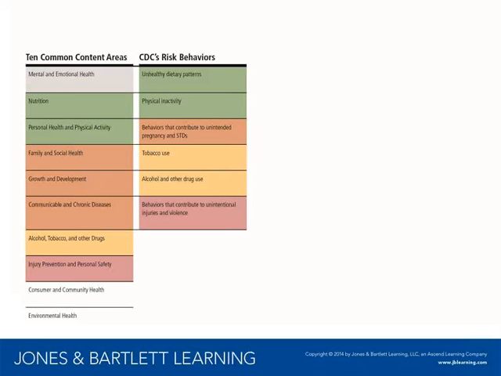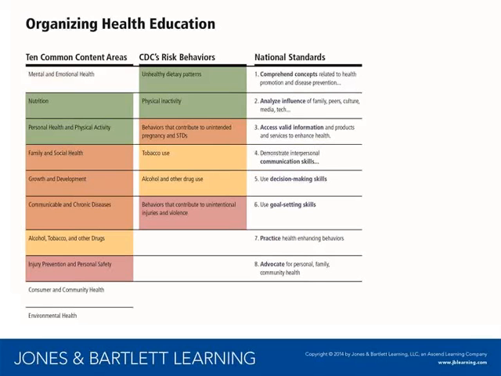Now, let's look at how to include the National Health Education Standards. Here are the key standards words. The first standard deals with content, but the rest of them all address skills. Analyzing skills, accessing skills, communication skills, decision-making skills, goal-setting skills, practice and behavior skills, and advocacy skills. Clearly, we must teach skills while addressing risk behaviors. These skills need to be integrated into the 4 or 5 units we've talked about.